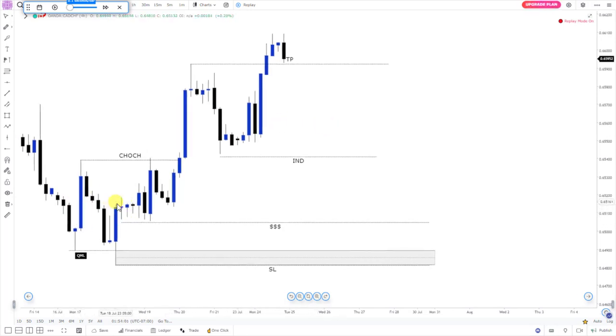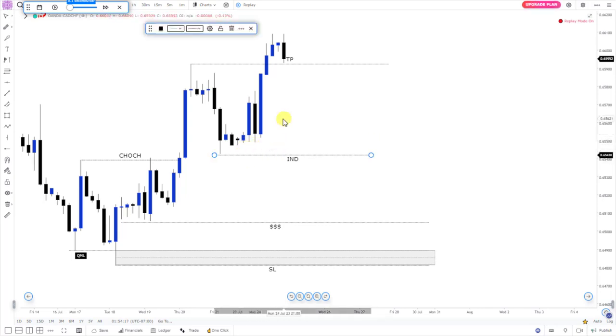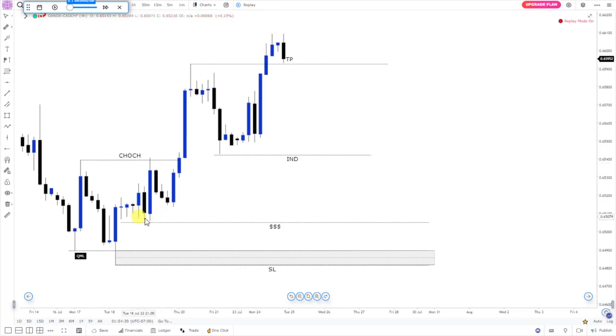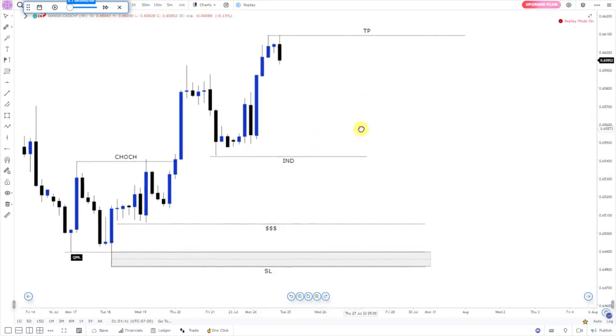But if you were able to identify this setup before you see the break of this high, you might be patient enough to wait for price to come back to this particular low right here. So this is a smart money trap, this area. You've seen we have this liquidity area, this inducement area where price will manipulate even smart money traders, and we equally have another trap right here before this zone. So this increases the overall probability of this trading setup playing out. You can look to take your profit target at this particular high if price gets to it, or you could target some other place, or do it based on your risk to reward ratio. Okay, so let's play price forward and see how this plays out.